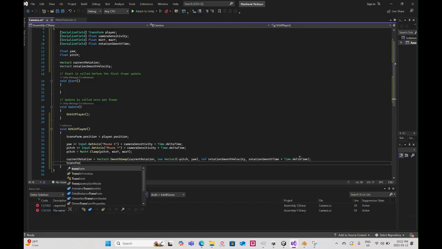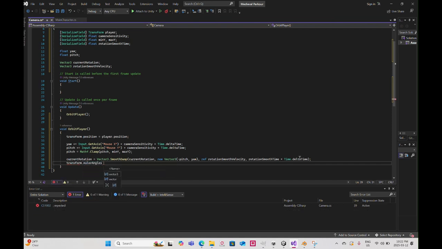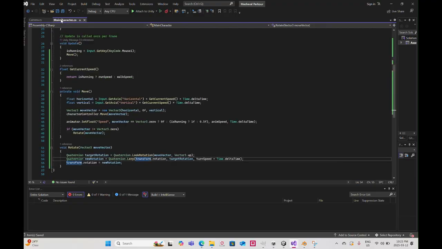And transform dot eulerAngles equals current rotation. So I'm setting this value as the transform Euler angles of the camera. Okay, so I'm going to compile that back in the player.